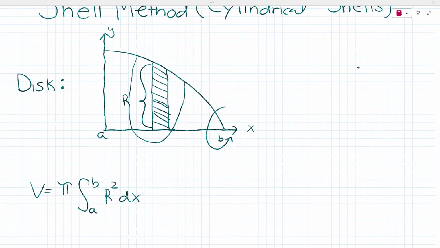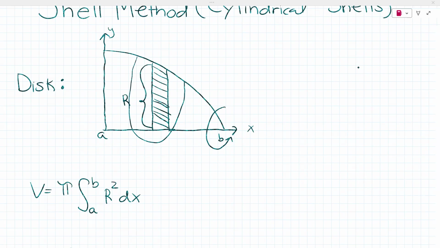Keep in mind this is your radius, and notice that you don't have any gaps. When you were doing the washer method, you did have a small gap. That's the difference. Let me repeat that. With the disk and washer method, you're creating a disk, and with the shell method, you're creating a cylinder. With the washer method, you have a little gap, or a small r.